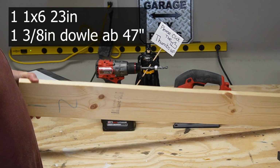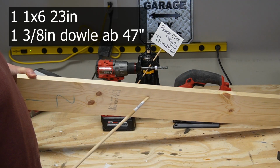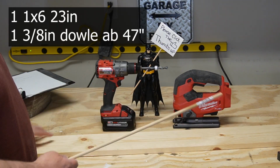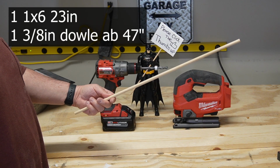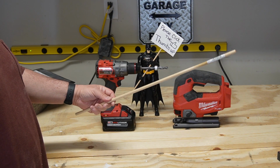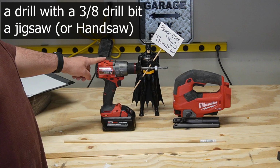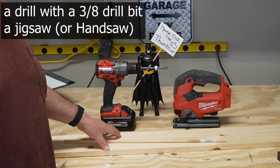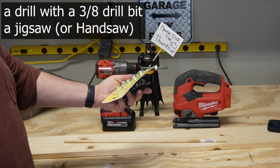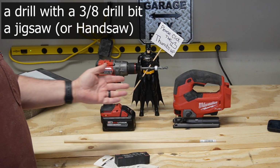So to build this, all you're gonna need is a 1x6 that we're gonna cut down to 23 inches. And you're gonna need about 47 inches of this dowel material. You can get this at Home Depot or you can get it at Walmart even. You're gonna need a drill with a 3/8 drill bit, and you're gonna need a jigsaw to cut out the handle. Then I'll show you a couple other things that aren't necessary, but will make it easier if you have them.